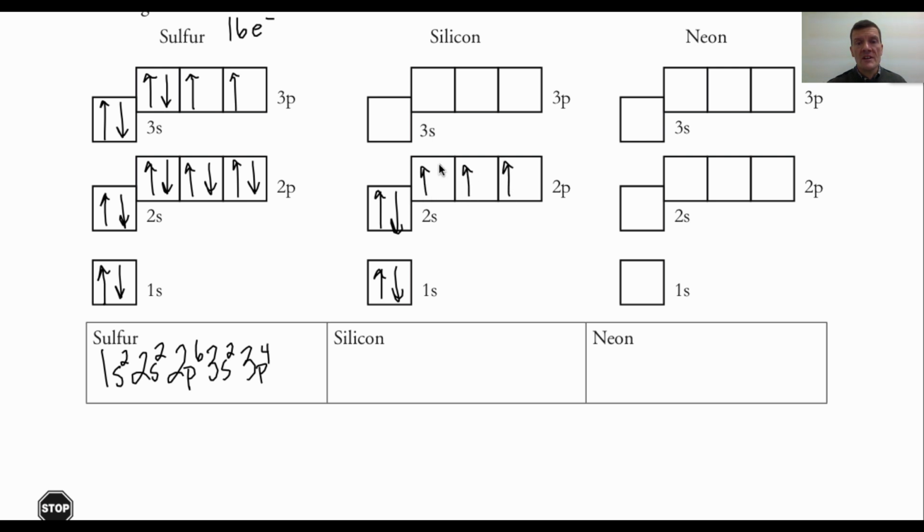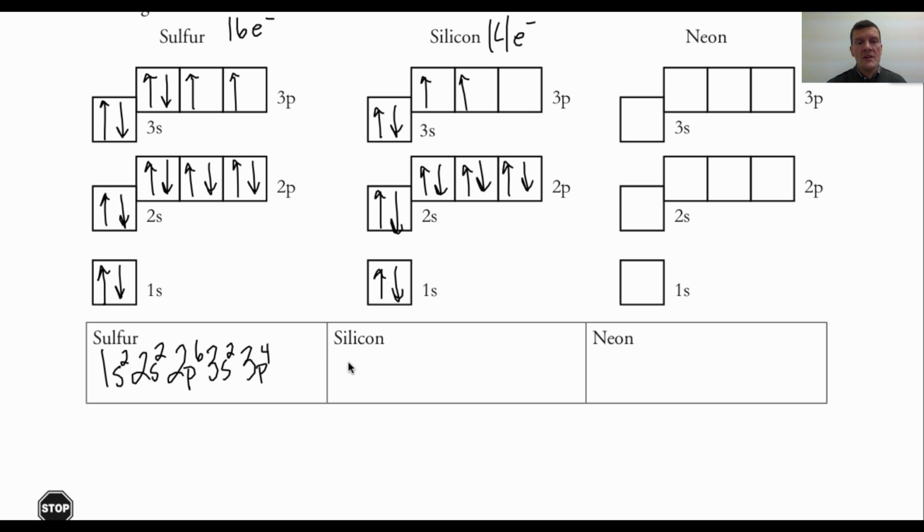We still have more electrons, so we go back and double them up. Then 3s is full, and now we begin to fill the 3p. We only have 2 more electrons to worry about, and we're going to spread them out across the first 2 3p orbitals, both pointing up or both pointing down, doesn't matter. We've got 2, 4, 6, 8, 10, 12, 13, 14. We have our 14 electrons represented.